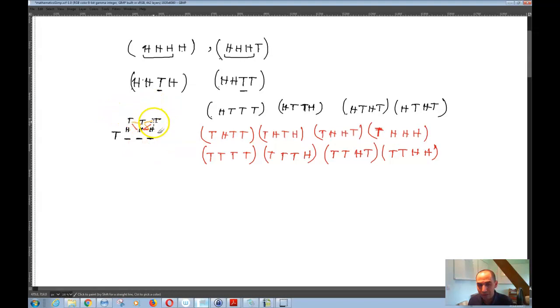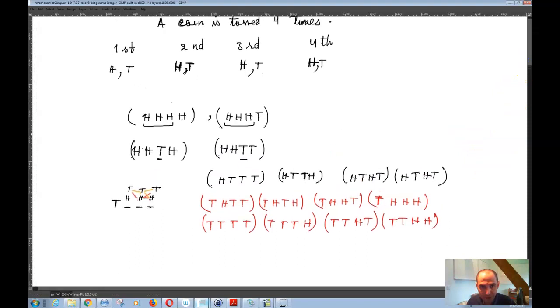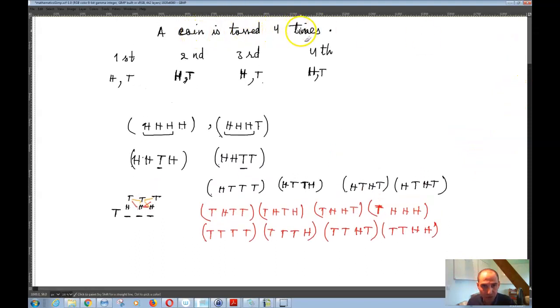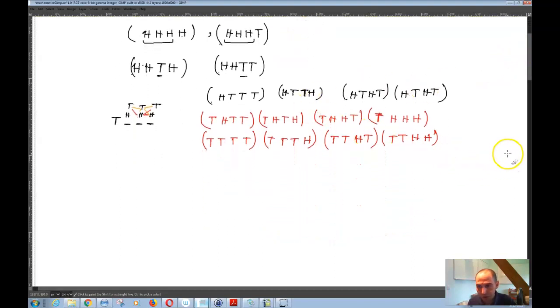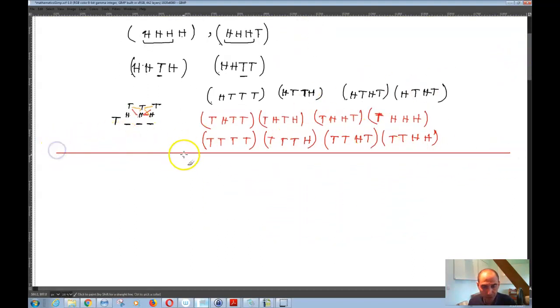I couldn't do this until now, and instead of this I came up with something else which I think might work. So let's try that one. You see, what I have over here is basically a coin which has been tossed 4 times. So I think what I can also do to do the same thing is that I'm going to get basically a coin that has been tossed 2 times.